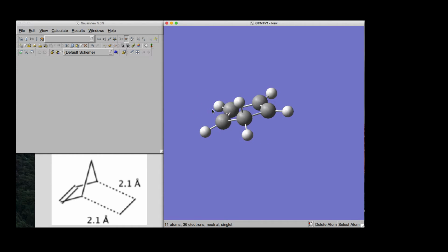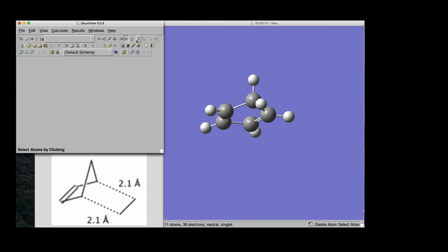Right, now we want to put the dienophile, so this one here, and it should be more or less down here. Now it might be complicated to adjust two different molecules, one relative to the other in GaussView, so we can just try and use some tricks. The trick I'm going to use is to select some specific atoms using this button, and the ones that I'm going to select are this hydrogen, carbon, carbon, hydrogen.